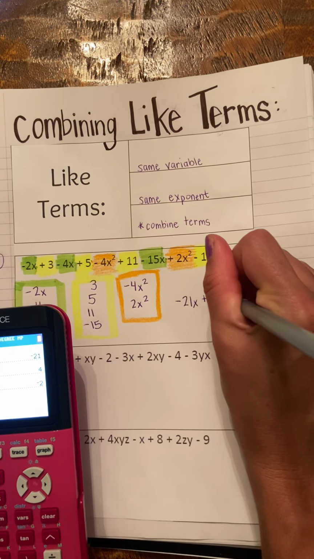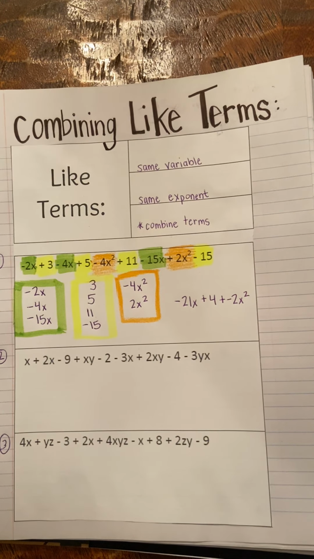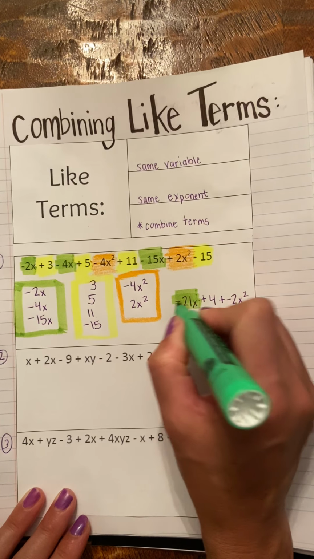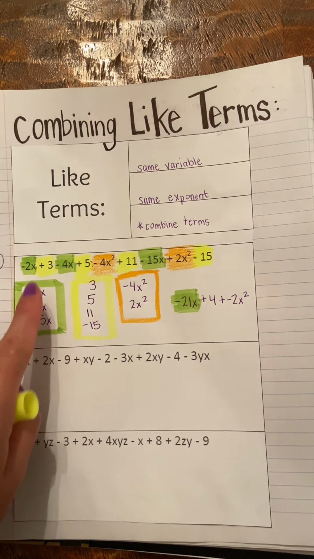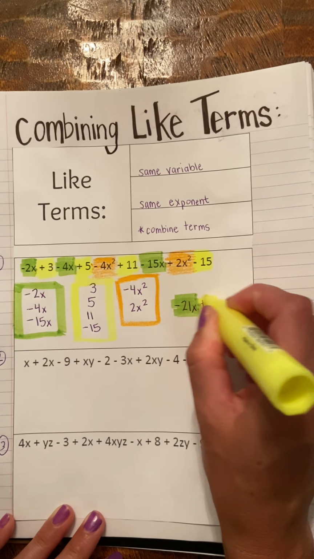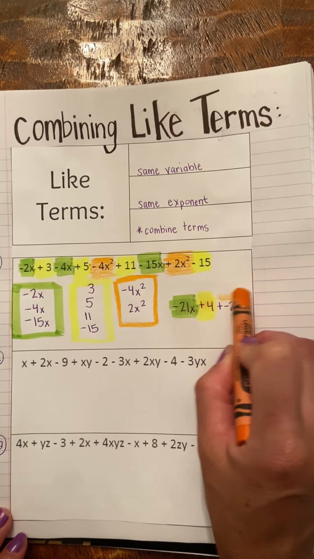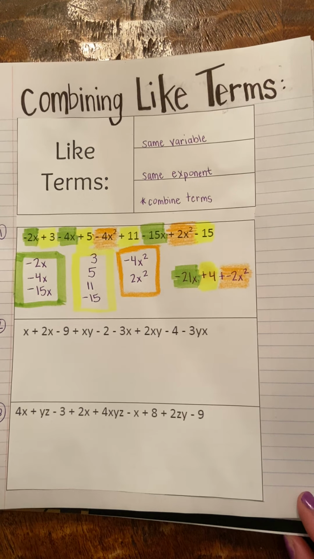-2, and then don't forget the x squared. So I'm just going to highlight these to show you that I simplified this algebraic expression. And because we have 3 colors, you will have 3 terms listed. That's how you know that is correct, is because you need to have 3 terms listed because you have 3 colors used. All right, if you want to try the next one on your own, go ahead and then just fast forward the video.